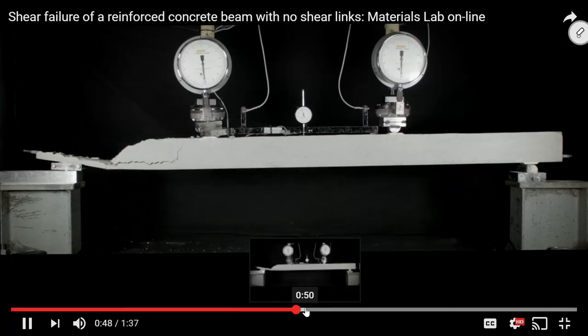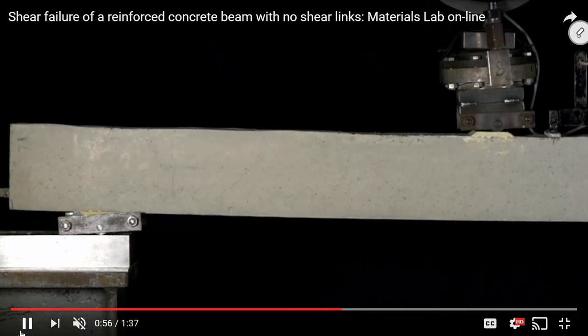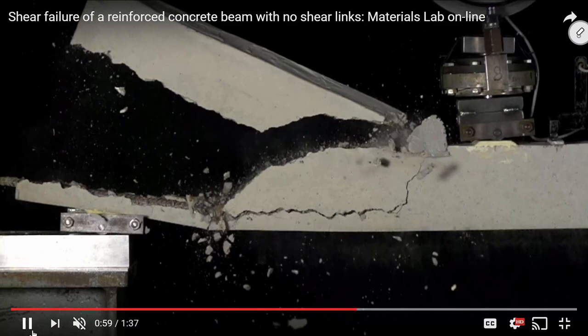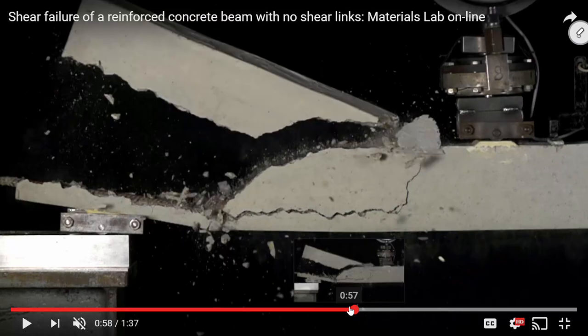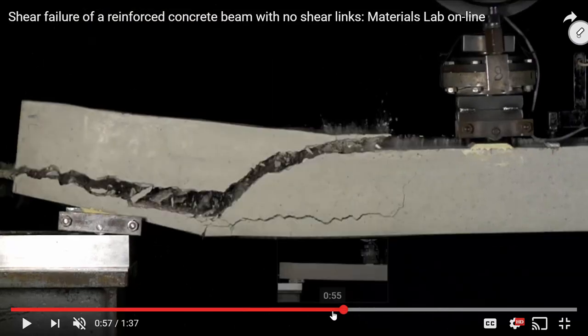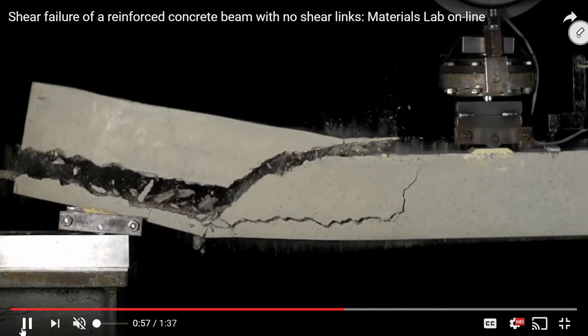So like I said, when elements fail in shear, they fail quite quickly and quite suddenly because you're placing a fair amount of shear in a very quick time frame. Now, if you notice, most of the crack occurred along this path, kind of right here, where the initial failure was. And I know it sort of popped off. Now you can see it right here. See how this is where the crack was onset? That's where it started, and it started at that 45-degree angle.